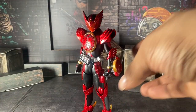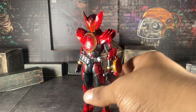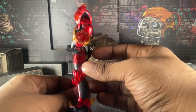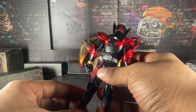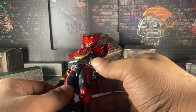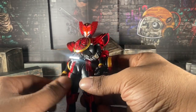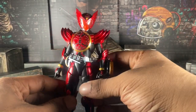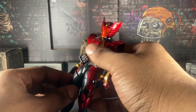Here we go. I gotta say, this right here is pretty sexy, ain't gonna lie. I love this thing. The suit, the color, black is my favorite color. Well, red and black. Red is nowhere near one of my favorite colors, but the red and black for this works so well, and I love it.